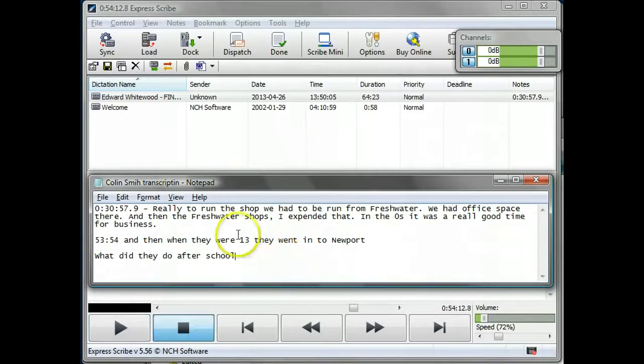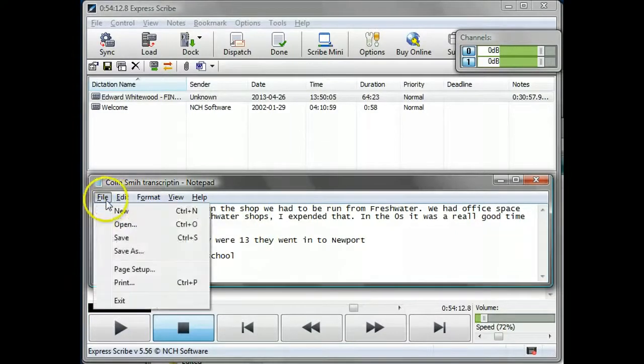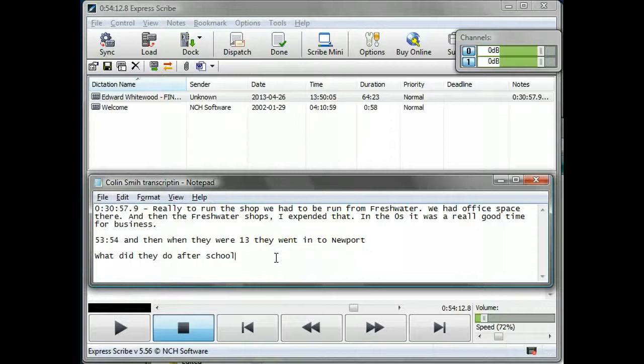Okay, so that's it. And as normal, you'd go File, Save As, and save your version of the transcription. When you are saving it, I would heavily recommend using the same file name as the audio file. That brings the advantage that those two things are tied together.